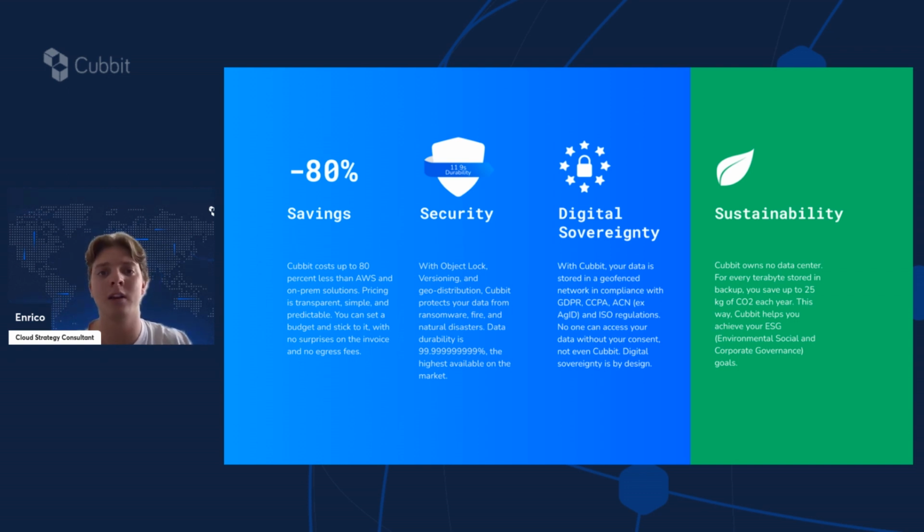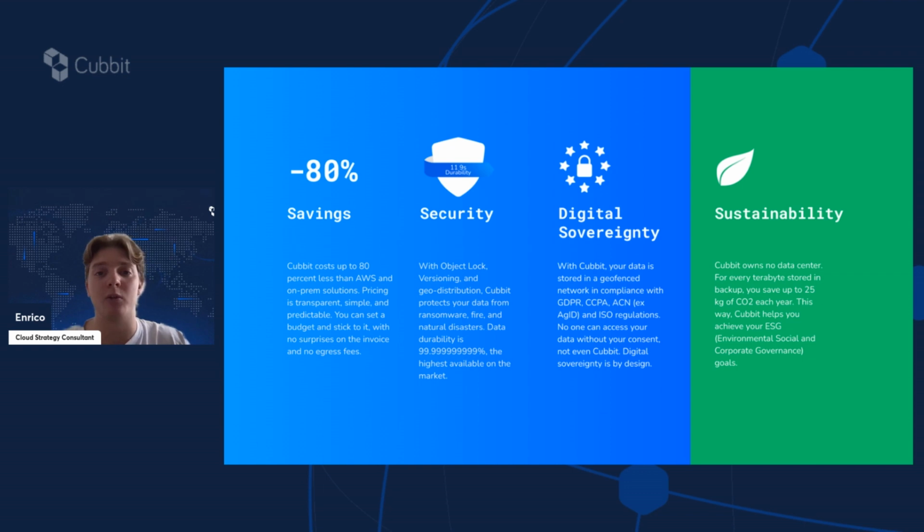So to regroup things a bit, what are our key advantages? The first one, as you can see, is savings, because Cubbit does not own and does not need to manage a high-cost data center with all the costs next to it, for example energy or maintenance. And we have an all-inclusive price where you do not need to pay, for example, egress bandwidth.